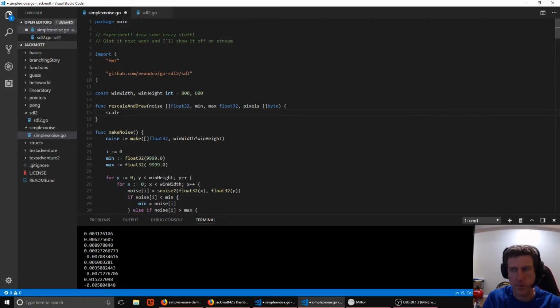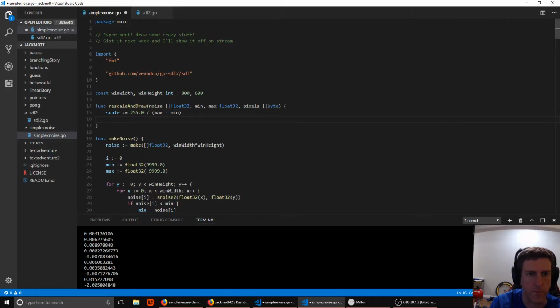So the scaling factor we're going to use, right? Our values might range between anything, say 0 to 1,000, and we want to squeeze that to 255. Or if the values range from 0 to 10, we want to expand that to 0 to 255. So the scale is equal to 255 divided by the difference between max and min, right? This is the range of the noise values we got, and we want to scale that to 255. And then we want to have an offset to push that range to start at 0 and count up. So offset is equal to the minimum times the scale.